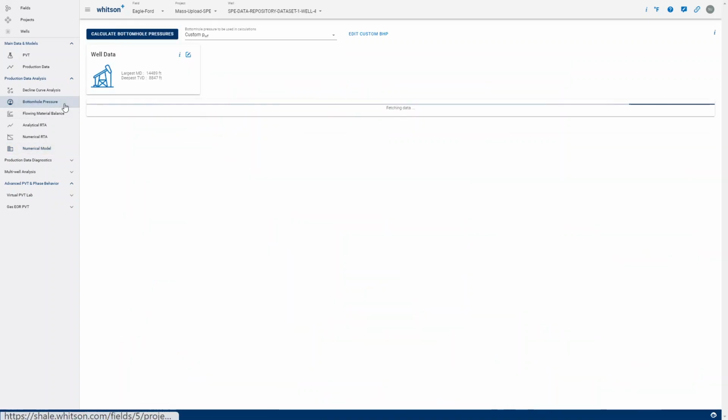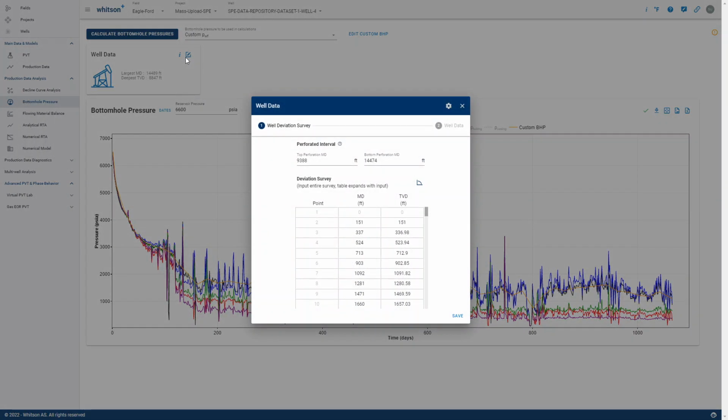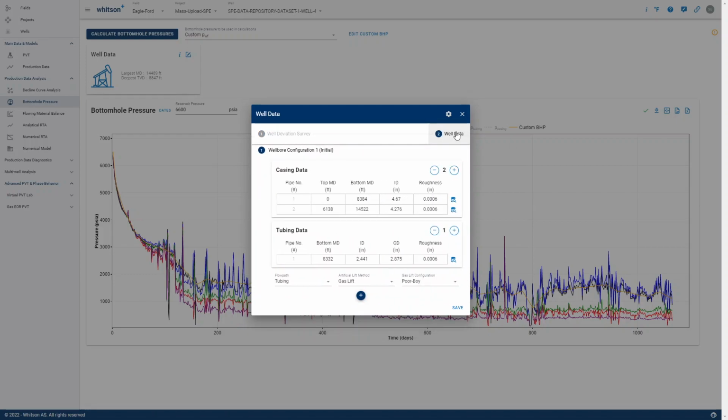The next thing which there has been a lot of updates is related to the bottom hole pressures. The most important thing now is that we've simplified and consolidated this input card here even more. So now there's only 2 tabs. For those of you who remember how it was in the beginning, it was actually 4. The well deviation survey part is the same, but now the wellbore configuration, you actually set the wellbore configuration and an associated flow path when you input the data, and an artificial lift method all at the same time. So you don't have to actually go ahead and assign which flow path you're supposed to use every given day. That's something that you all do in this view. So that's just to make life simpler for you all.